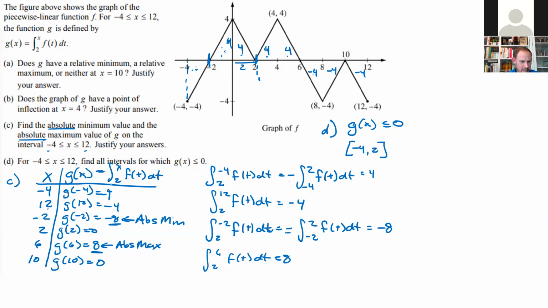Because those integrals are negative, and we can look at that here, like at -4 we got -4, at -2 we got -8. And at 2, we were 0, and we want less than or equal to 0. So all this section from here to here, it's going to be negative. Then when we come this way, we get positive here. Then when we get to here, we start taking away, and we get to 0 once again when we hit 10. So starting at 10 again, we're less than 0. And all this down here is negative area all the way up to 12. So that would also be 0, or negative, I guess. All right, let's see what we have for answers here.